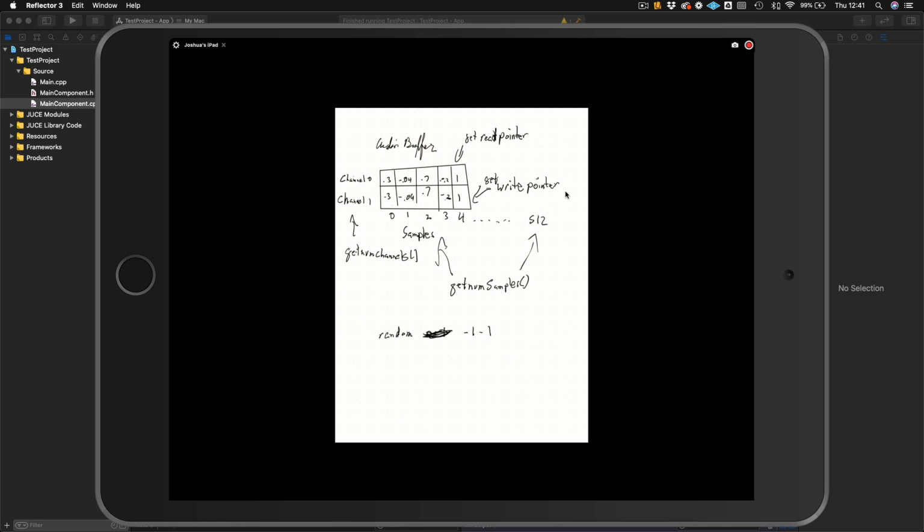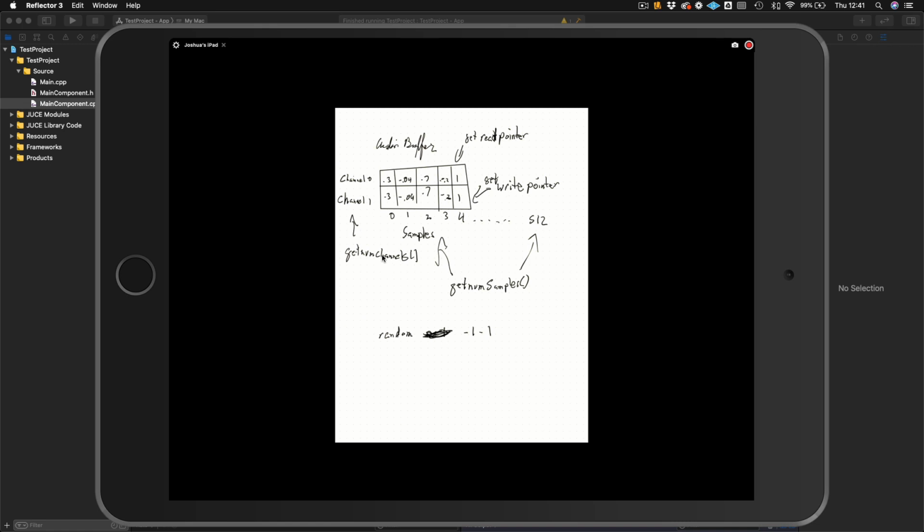Sometimes we want to change them, so we can change them. If we have a DSP process, if we want to put a delay on them, or if we want to maybe use filtering on it, then we would use get write pointer, because that will allow us to actually change what's inside the buffer. But other times we just want to inspect what's actually in the buffer, what are the numbers that are actually in there, but we don't want to actively change them. And that's when we could use a read pointer.